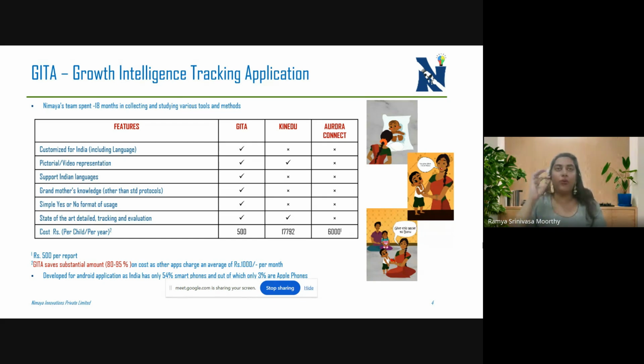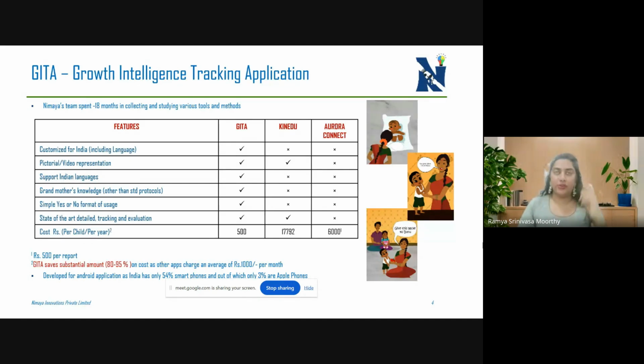We hand drew every single scenario so that even people in very remote villages, who have access to a smartphone but may not be literate enough to follow any kind of language, but still have access to a smartphone or a tablet through an Anganwadi, will be able to just look at the picture and figure out what activity has to be done.